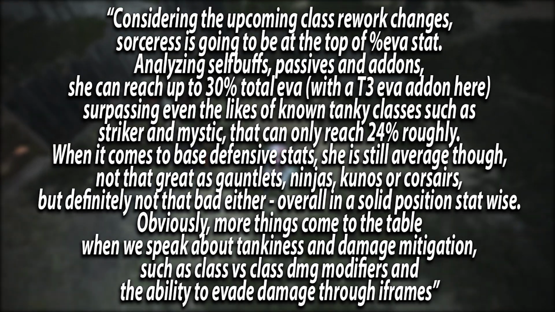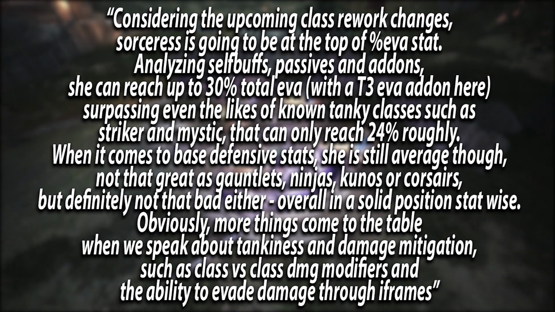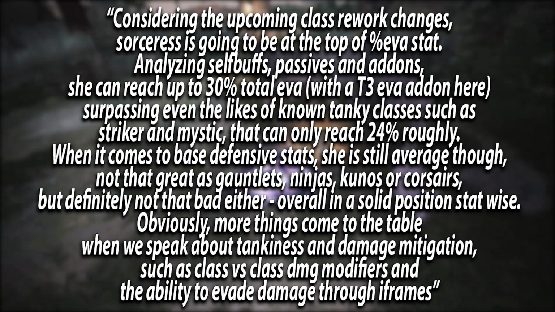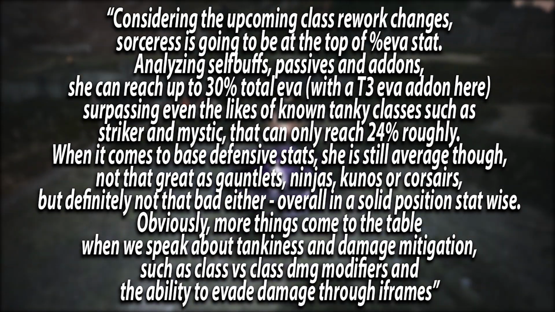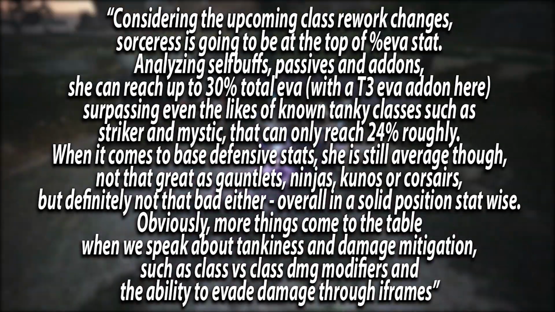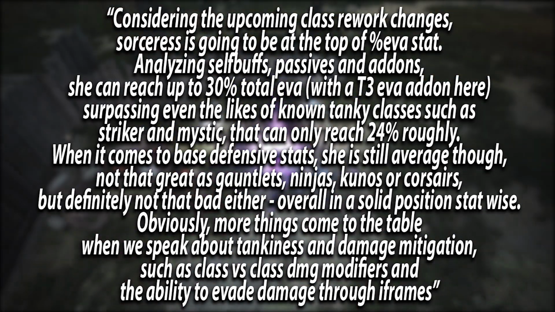stats. Analyzing self buffs, passives, and add-ons, she can reach up to 30% total evasion with a tier 3 evasion add-on here, surpassing even the likes of known tanky classes such as Striker and Mystic that can only reach 24% roughly. When it comes to base defensive stats, she is still average though, not as great as Gauntlets, Ninjas, Kunos, or Corsairs, but definitely not that bad either. Overall in a solid position stat-wise.